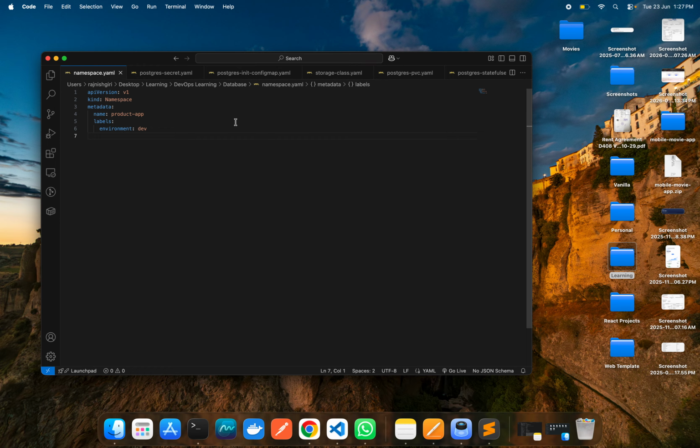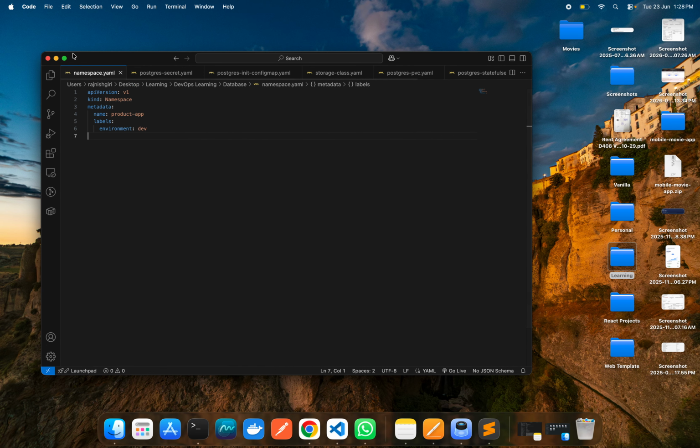Now, as I said, we'll go step by step. So I'll create a namespace first, and what this will do is this will kind of create a virtual folder on my cluster, so that I can group all my deployment, like related things to this deployment. I can categorize them. So this could be optional, but let's do this to categorize our deployment files and elements.